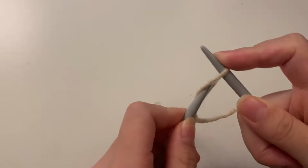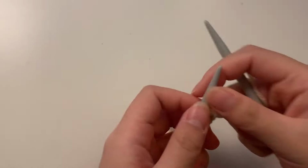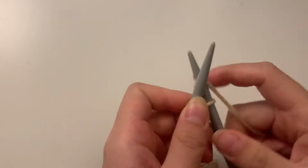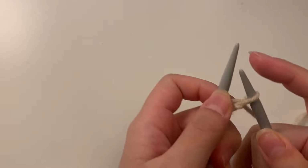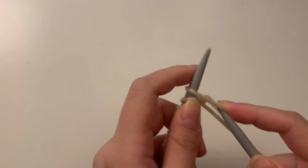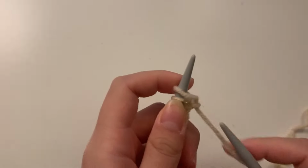For someone like me who just got back into knitting and hasn't done it in a while, this was definitely a bit tougher to kind of start with, but it definitely leaves a nice edge on your hat using this casting on technique. And like most things, it just got easier as I continued to do it over and over again, so don't be discouraged if it's really tough at first.